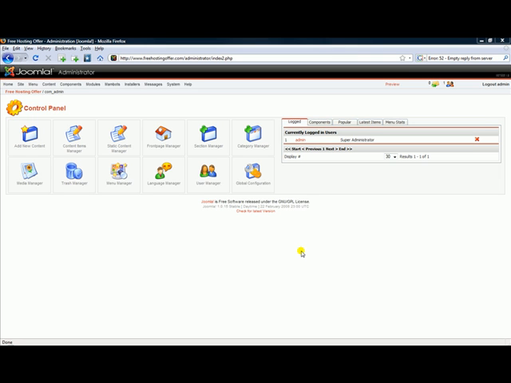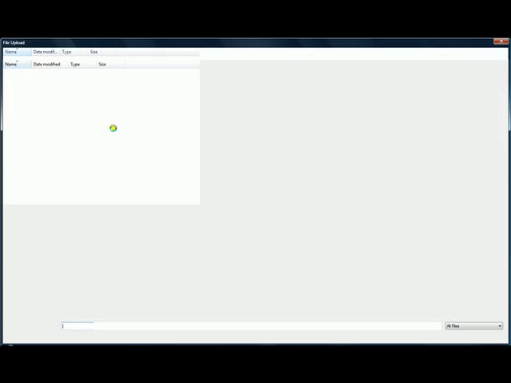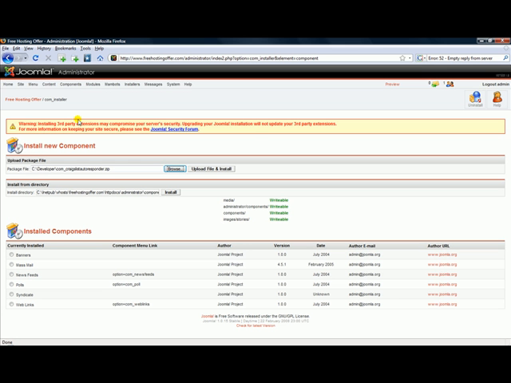In this short tutorial, I'm going to show you how to install and set up CraigsList AutoResponder Pro for Joomla. Once you've logged into your control panel, simply go to Installers, choose Components, and then browse into your hard drive to locate the zip file that you downloaded from our site, and click Upload File.